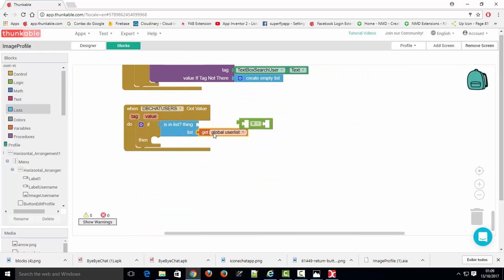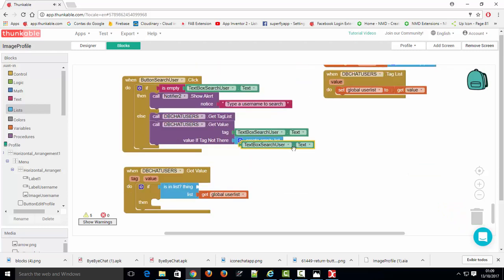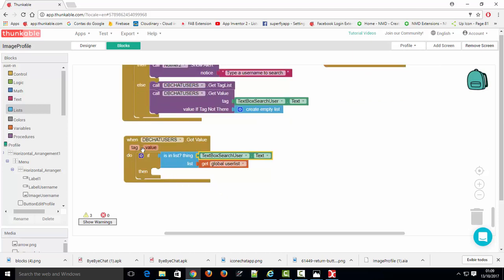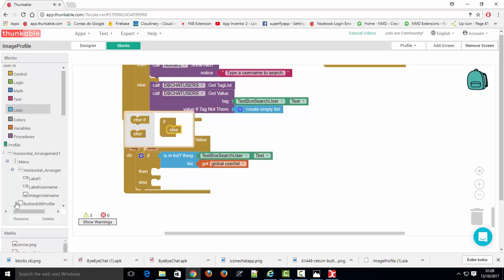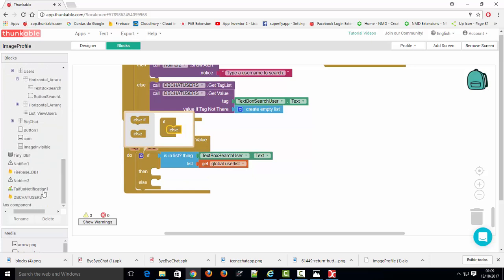So the list of all users, we need to see if the username that the user wrote on the text box actually exists in this list. So if it exists, we're gonna set another blocks. If it doesn't exist, we need to send a message.